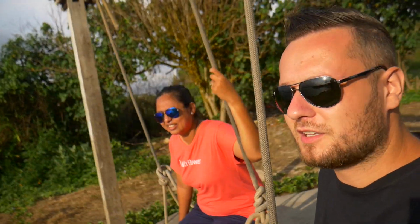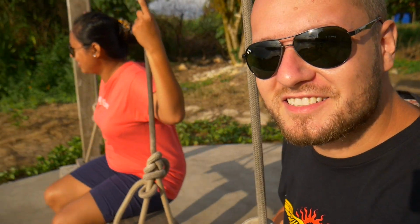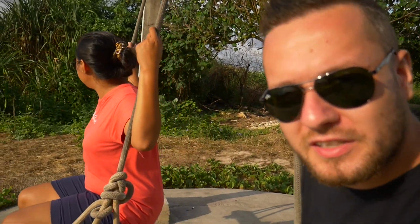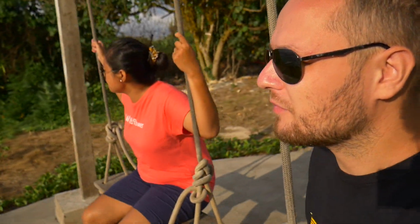Alright, so Winnie is already swinging at Dream Beach, and it's very close to our place. In general, Nusa Lembongan is very famous for surfing. As you see in front of us, the big waves and high tide already in the morning. And I also wanted to say, Nusa Lembongan is very quiet right now. Not many people here, not many tourists, so it's a very nice time to visit. No crowds no matter where you come, and it's still beautiful like always. Today we will explore more, right, honey? Yeah. And it's getting cold already.